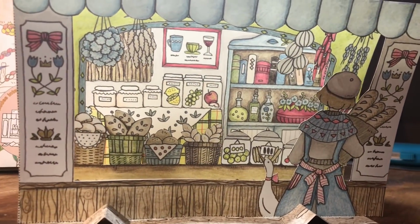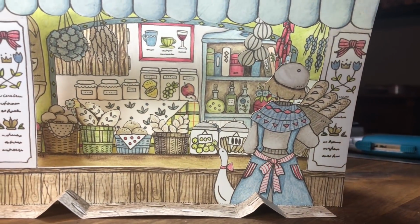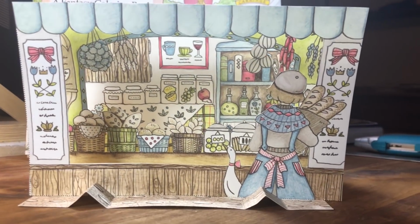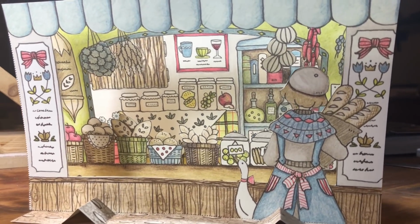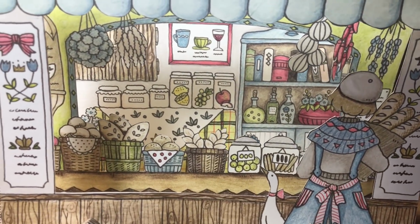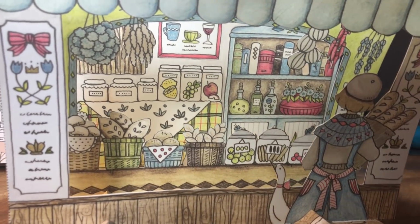Now my only gripe about this, I'm a little bit disappointed. The slides are a little tipsy forward, like Elena was in our first diorama video, and it's a bit difficult to get them to stand up straight. So I kind of wish there was another piece either on the sides or the top for our window slides to sit into to true them up. But I'm sure that would keep light from getting in. So a bit of a trade-off there, but I do wish they stood up a little bit straighter.